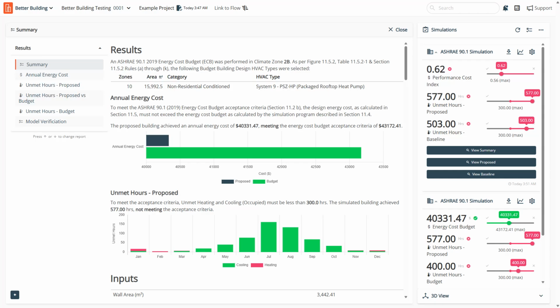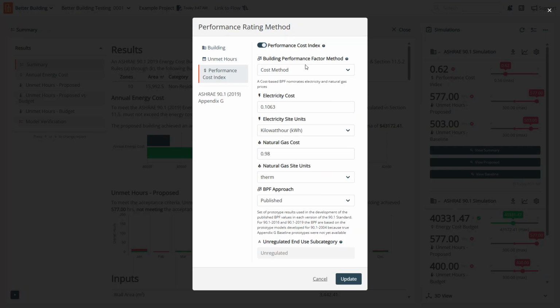Anything else there? Alan, you wizard, have you got any questions for me? Well, thank you. I actually wanted to respond to the Massachusetts point. Massachusetts has two things. They still use FXG, but it's site EUI. I think you guys can do site BPF instead of just the energy cost BPFs, right? So I think that's an important thing for people to be aware of. Yeah, absolutely. Thanks for that, Alan.